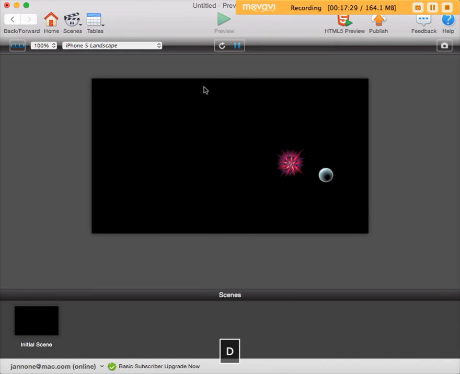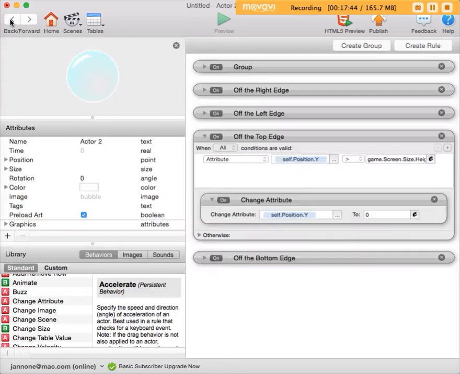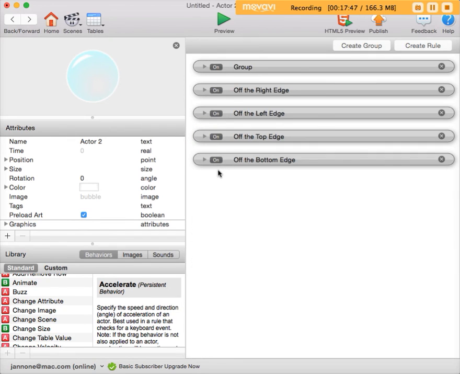Go off the right edge, come on the left. Go off the left edge, come on the right. And I think that's the majority of what we covered today. So I hope that's useful to you, and you can go through this and obviously pause it a lot and pay particular attention to each step so that you understand each step in the process.